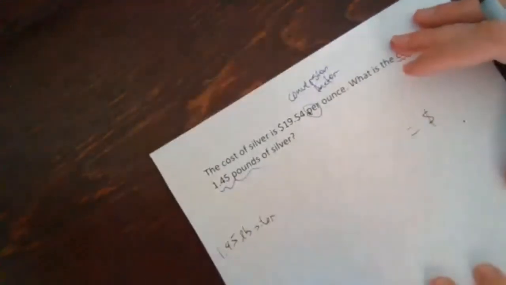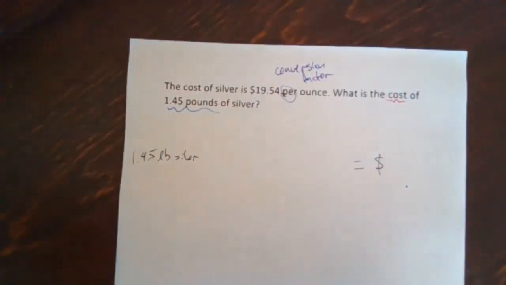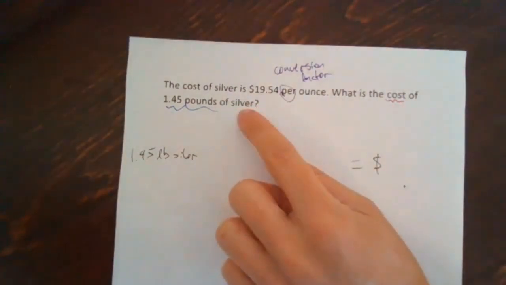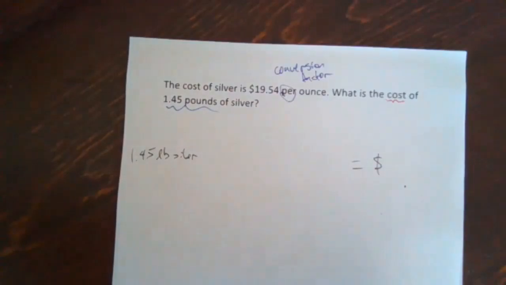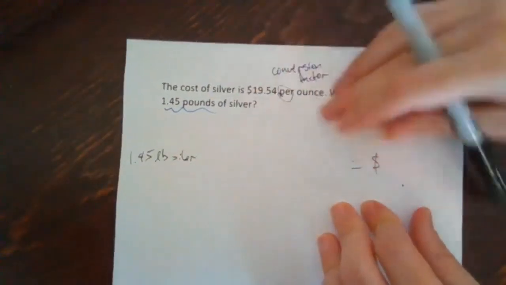Pounds and dollars, generally, are entirely different measurements. Just like we saw previously, there's unlikely to be a direct relationship that we can look up. A pound costs this much money? That's definitely not true in general. It's going to be something specific to silver, and that's where this idea of equivalence conversion factors comes up. It has to be something uniquely defined for what we're looking at. And so we can see in this case, there is a monetary relationship, the cost of it here.